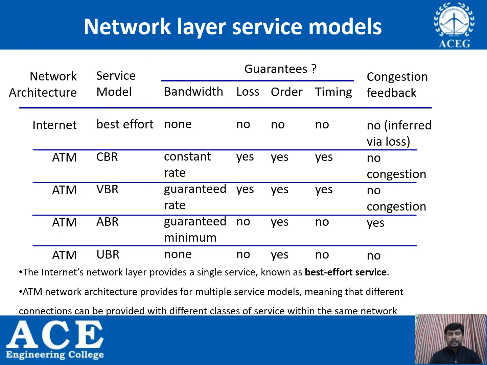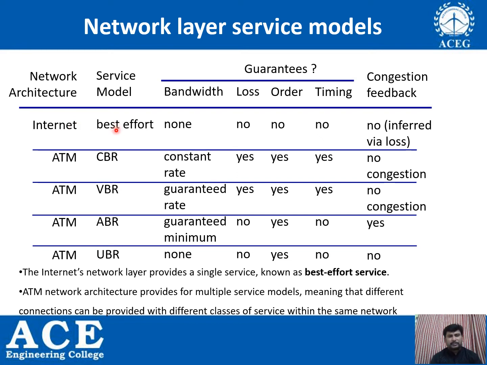In the previous slide, we were talking about different types of services provided by the network layer, and based on the services provided by the network layer and how the packets will be transmitted, we categorize different types of network layer service models. The first of these models which we are going to discuss is the one which we are using in our day-to-day life, called the internet. And the internet is actually a best effort delivery service.